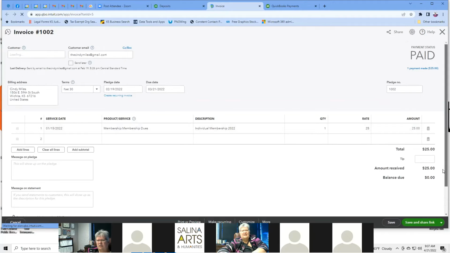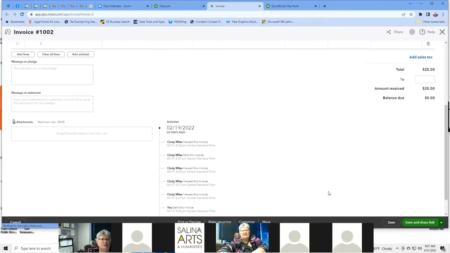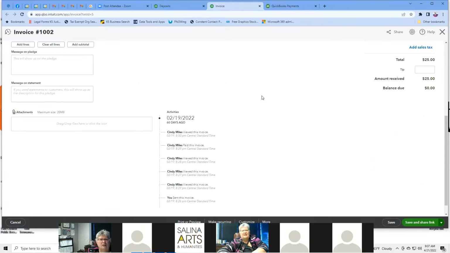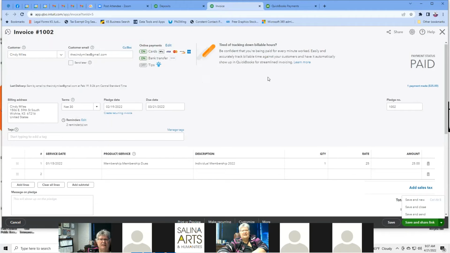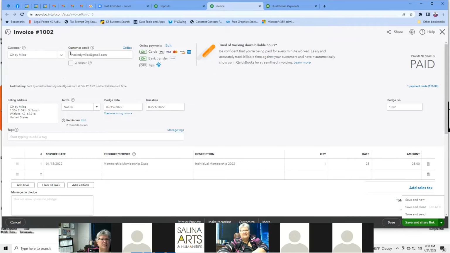I want to make sure that I also tell you that you can resend, like if you come back to this invoice and they didn't open it, you can simply go back down here and do save and send again, and it will resend that invoice to that customer as many times as you want.